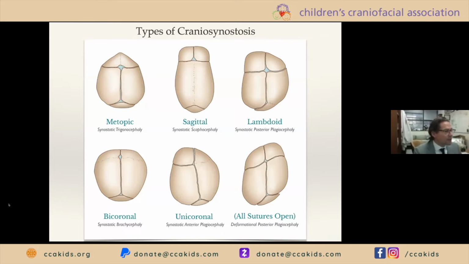Now, these are the types of craniosynostosis that we commonly see. The most common is the sagittal synostosis, the one on the top row in the middle, where the suture right down the middle of the head is fused early, and the subsequent deformity is a narrow, long head: narrow from side to side, and long from the forehead to the back. The other common ones are metopic and unicoronal. The most rare is the lambdoid, on the top right. And then the deformational plagiocephaly, the bottom right, is the one I mentioned earlier.